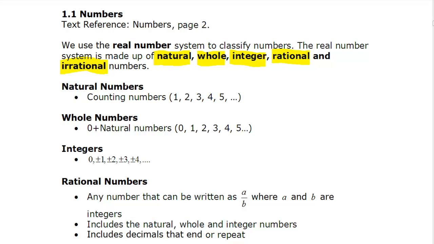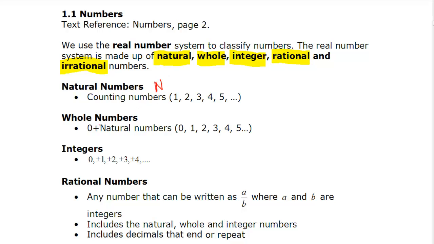The natural numbers are kind of the starting point of numbers, or the counting numbers. And these are the numbers 1, 2, 3, 4, 5, and this dot dot dot just means continuing like that. So 6, 7, 8, 9, 10, as far as we can go. And normally we represent those with a capital N. Sometimes you'll see it with 2 lines on the left. So that's the natural numbers.